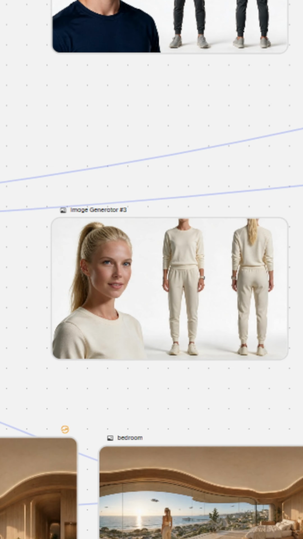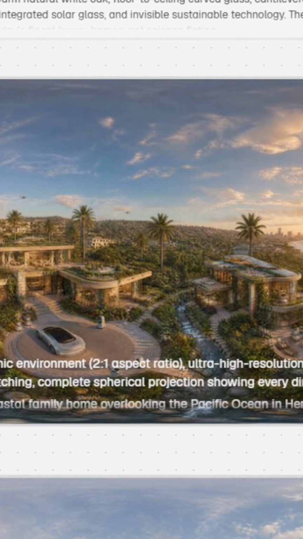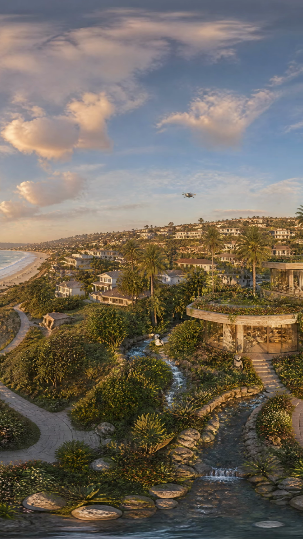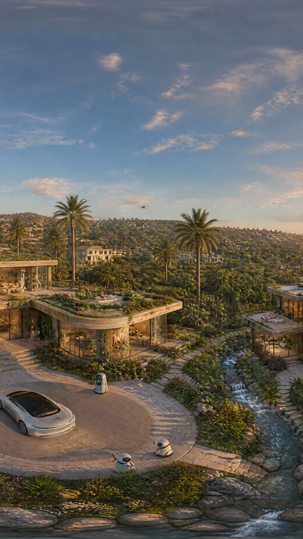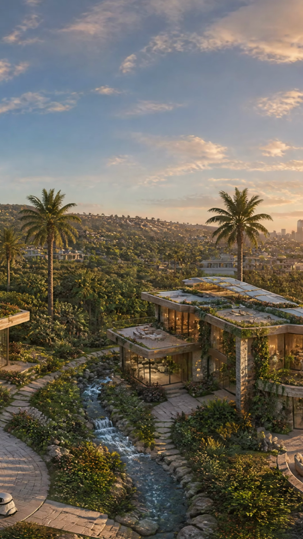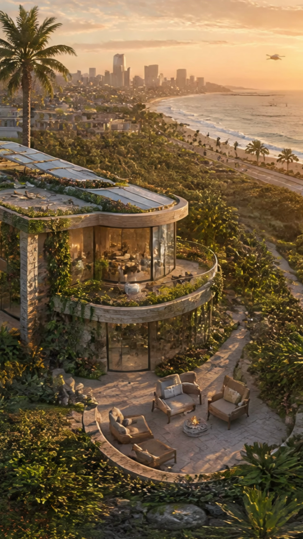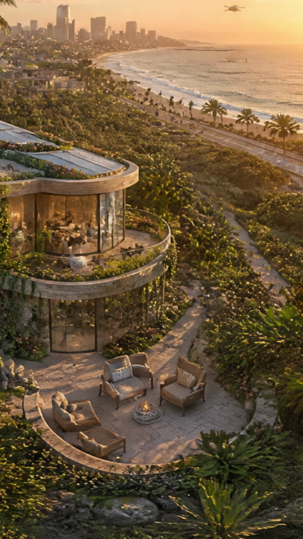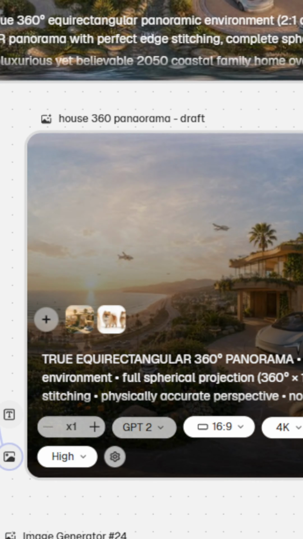And we're moving into the house. I took all three top picks and generated a 360 that combined them. What I didn't like is that it looks not so realistic. If you zoom into it, it looks very pixelated and undefined. So I took that one out and jumped over to the next one, where I only put one inside of here.